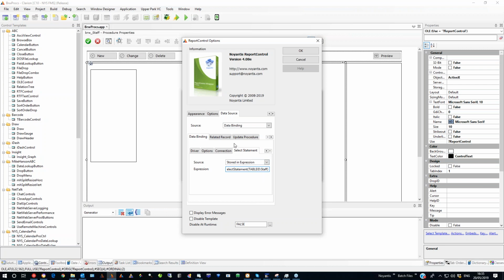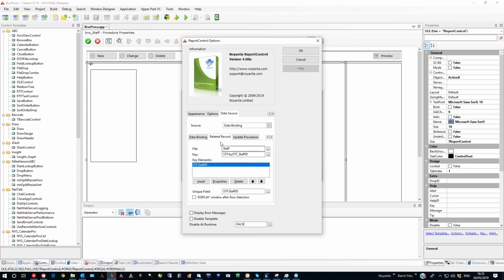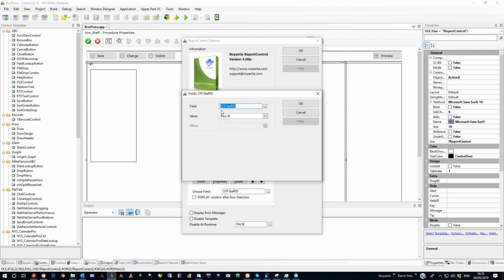To keep things in sync, so as you're clicking on each record, to have the actual local file record buffer populated for you, you've got the related record. So I'm saying, okay, as I click on each row, I want you to go and find the record from the staff table using that key, and they are the data elements. So the data element is the staff ID is my row ID.